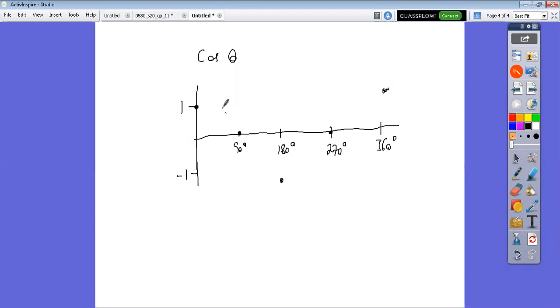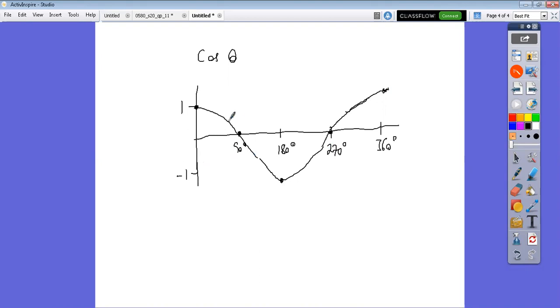Without even memorizing this graph, if you simply know that, then you're simply drawing it. It's the opposite of the sine graph. So like this. These should be nice curves, not the way I'm drawing it. Ideally they want you to sketch that, and they won't penalize you for that.